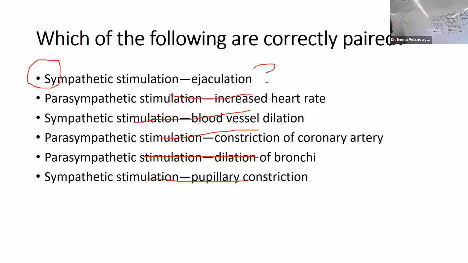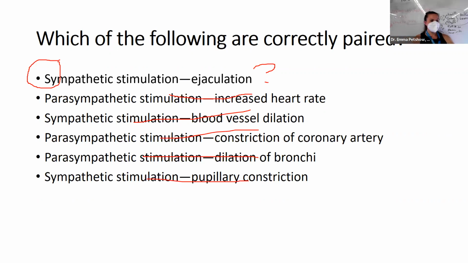Sympathetic stimulation is ejaculation. Again, logic got you through this. You knew all the other answers. You might not have known that sympathetic stimulation was ejaculation, but you knew the others were wrong. Why? Sympathetic stimulation signals ejaculation. It's the sympathetic buildup that leads to ejaculation versus a vasodilatory effect that leads to an erection. So vasodilation leads to blood flow, which can lead to an erection and allows those muscles to hold an erection in place, but it's sympathetic input that actually leads to ejaculation stimulus, which is why after ejaculation, typically an erection no longer is instated. If it is, then there's probably some problem going on.